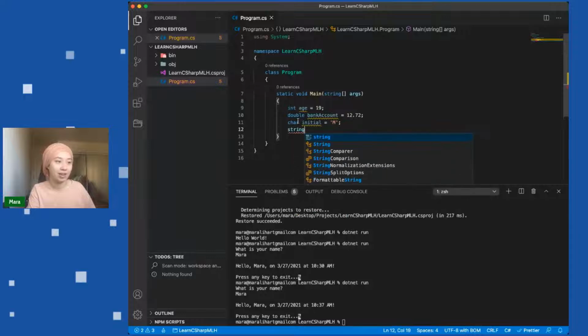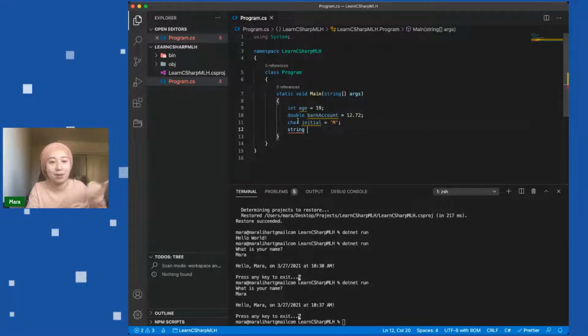Then I could do a string. A string is pretty consistent in all languages. These variable types are all consistent, but if you're coming from a programming language like Python instead of Java or C++, this is probably going to be your first time that you are actually declaring your variables. Like I mentioned earlier, just like how we have to say static void, we declare these things with int or double or char or string. It lets us know what this is supposed to be and how we can use this information, so if we get errors in the future, or maybe the IDE will detect something, we can avoid it in the future. So yeah.